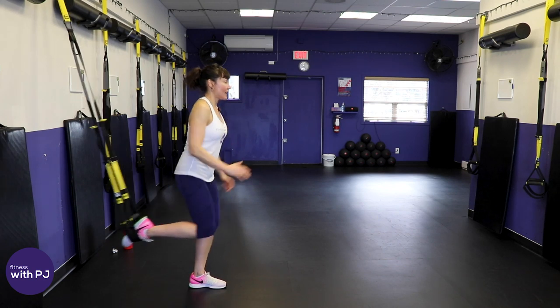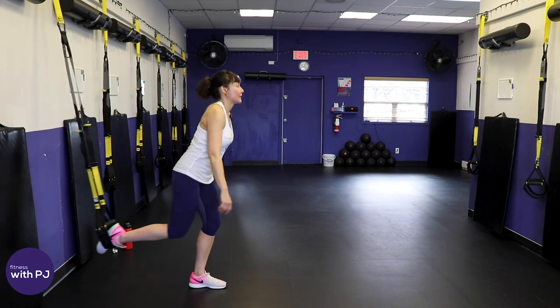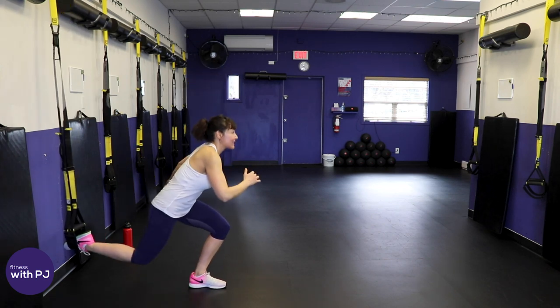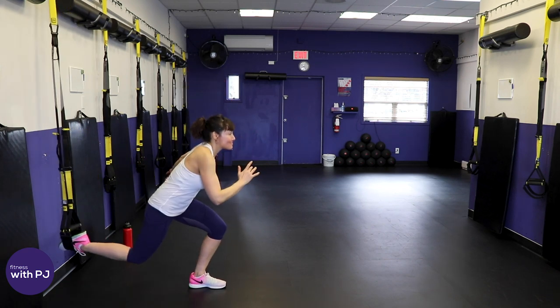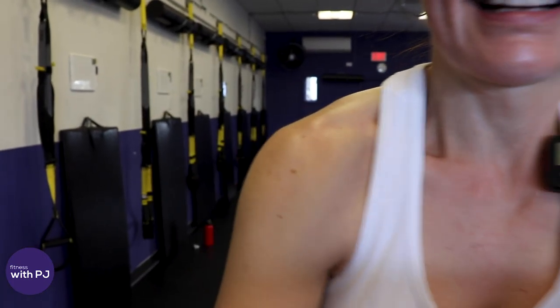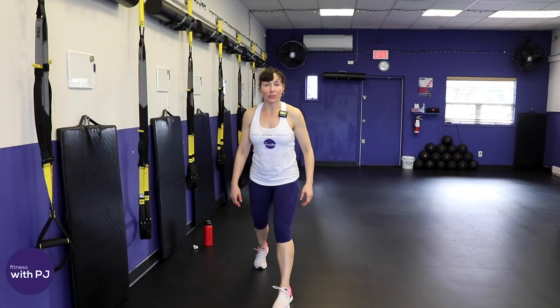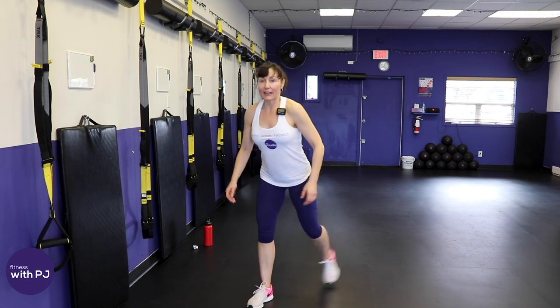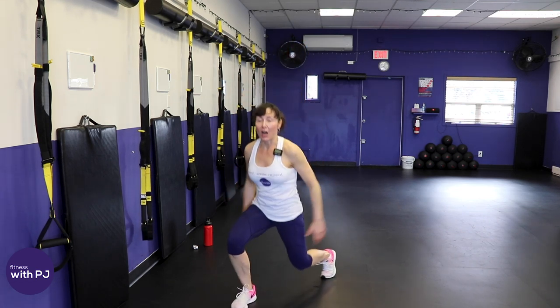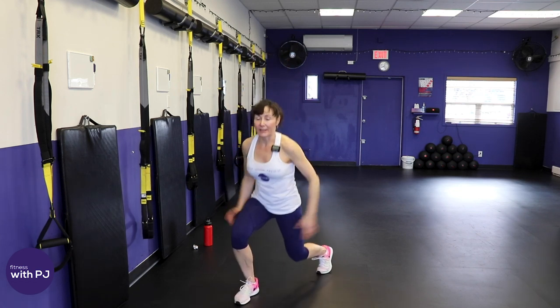When our timer goes, we have 20 seconds of lunge jumps. Oh, this left leg is done. Done. All right, I'm just gonna manually move the camera a bit. I know, super high tech, huh? All right, lunge jumps or alternating reverse lunges, up to you. Ready, go. So, you can hop or you cannot hop, but we're doing this.